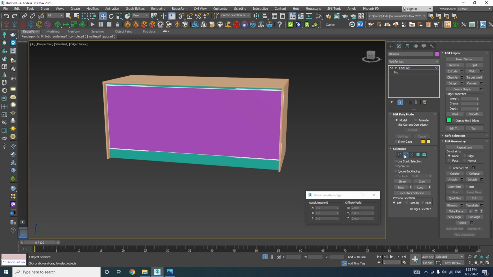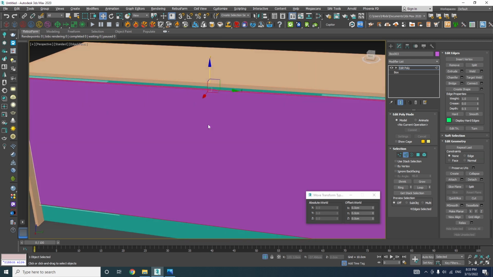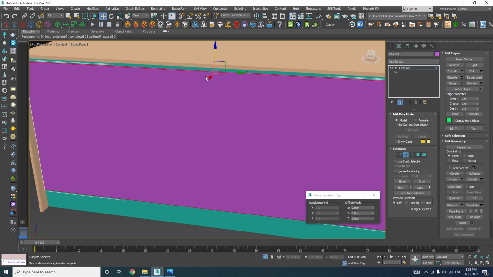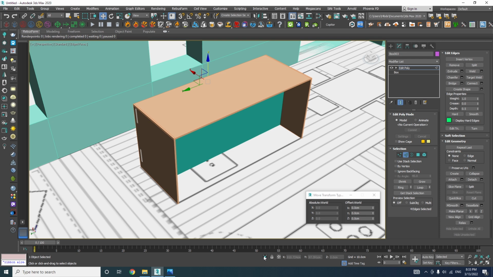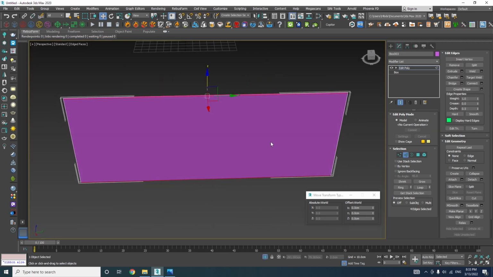Okay, to do that, we're gonna select these segments from here. And actually, let's go ahead and isolate this box alone so we could work easier, right? And let's go ahead and click on this button over here twice, and there you have it. Okay, let's create 3 segments by clicking on connect and add 3 segments like so.